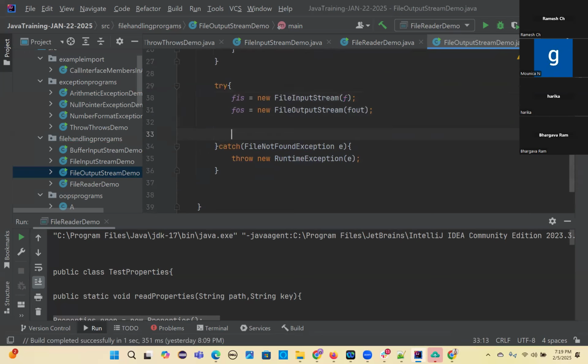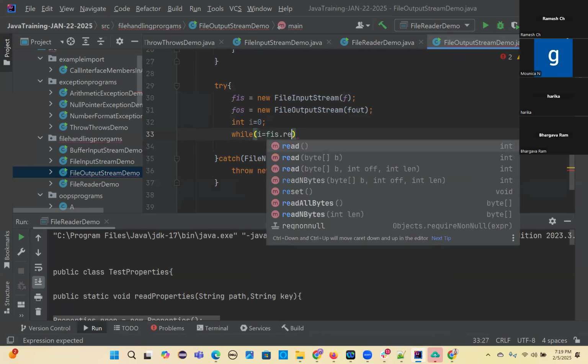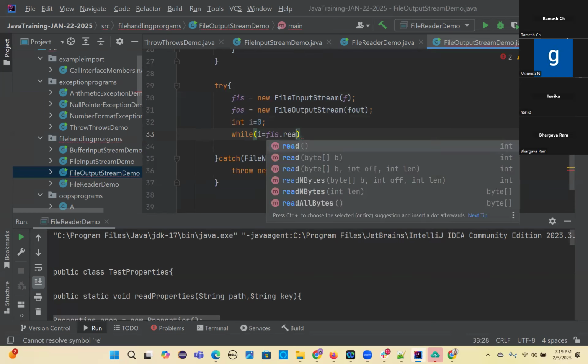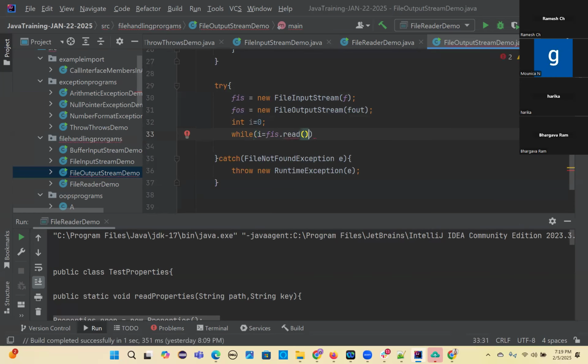Now I need to read the data. For reading, I told you, int i equal to 0, while i equal to fis dot read method is not equal to -1.